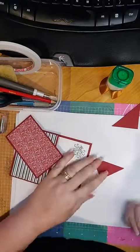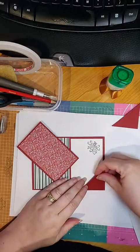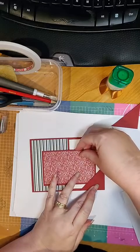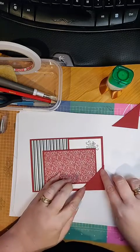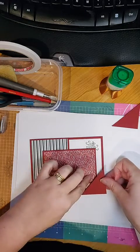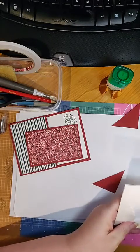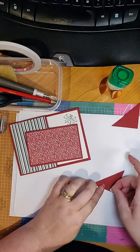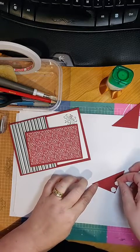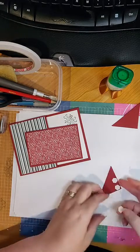Now when you're putting your dimensionals on, you want to make sure that there's going to be room, because you're going to line it up with the bottom right hand corner, and you're going to make sure that you've got enough space. So you keep it as close to the edge as possible, and having the height will also help you have a little bit more room to put your flap into. So I'm just going to pop one right in the corner, and I want it to really stand up, so I'm going to put one either side of it there.